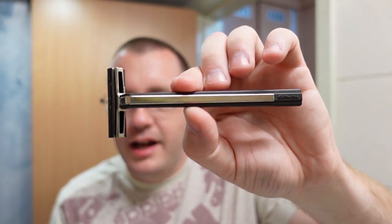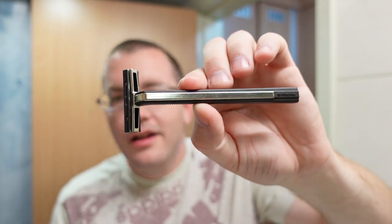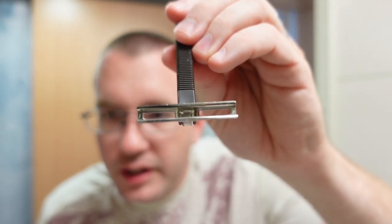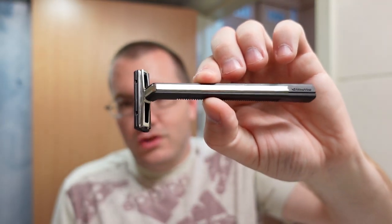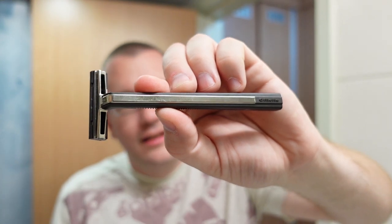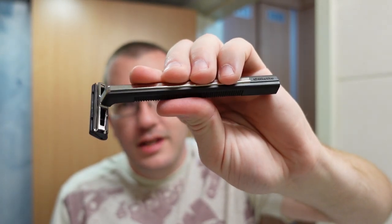The razor — this one I'm curious to try — is a Gillette Track 2. This is not the first one I've owned; I have a couple in my collection back in the States. One is from my birth year 1989. This one is an F3 date code, which is the third quarter of 1985. You can find the date codes right here on either side — it's kind of small, but these Track 2 razors do have date codes, as do the Atra razors. The story of the Track 2 is that it is Gillette's first serious attempt at a cartridge razor — the Techmatic notwithstanding, that piece of crap. This was initially released in the early 1970s.